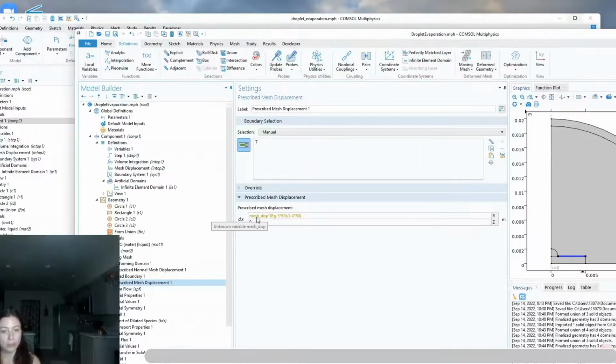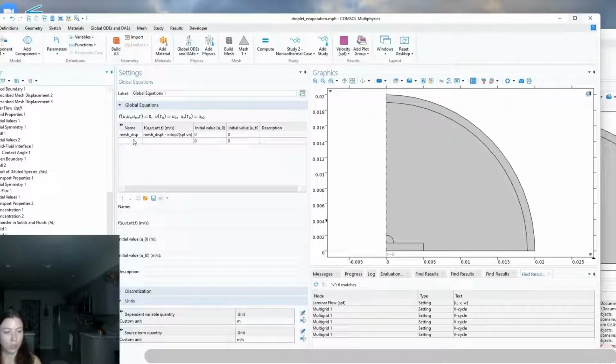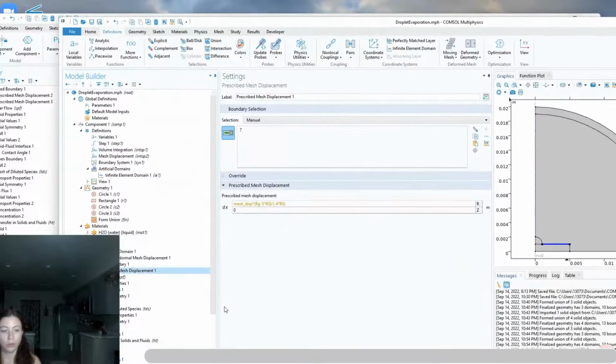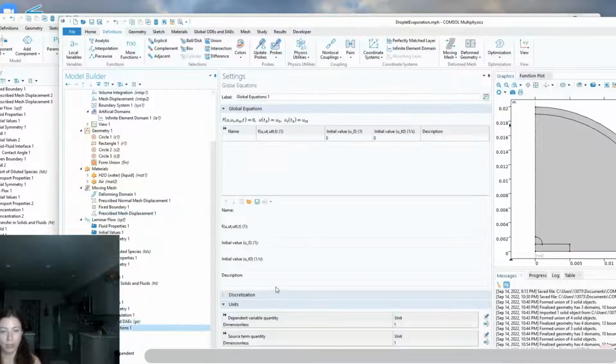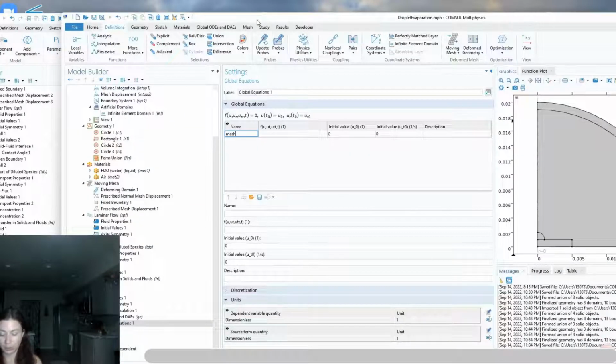Mesh displacement is not defined yet. So if we go to our completed model, you can see this is our global ODE that's going to govern the moving mesh. So we're going to go down to ODE and type that in just so it's not showing as yellow. So mesh displacement, mesh_disp is our function name we're going to call by. And here you can see the global equations format, function of u or ut.